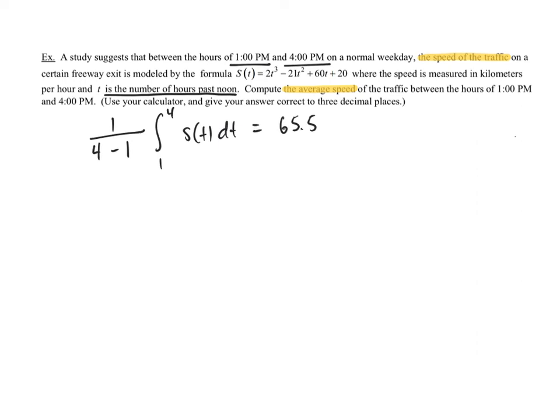And I want to make a quick discussion on the units just real quick. Notice that s of t was measured in kilometers per hour. So this right here is kilometers per hour. When I integrate that function, the per hour just drops off. So this integral now represents kilometers. But what I did here was I divided by hours, and so that means that my final unit is kilometers per hour, and that is something that we would expect average speed to be measured in. And so once again, that sort of just helps me confirm that I've used the correct formula.